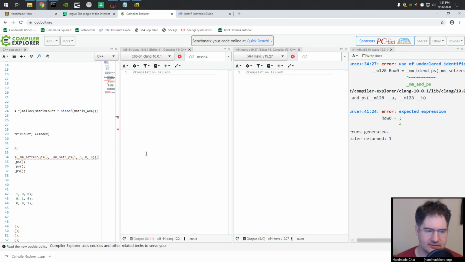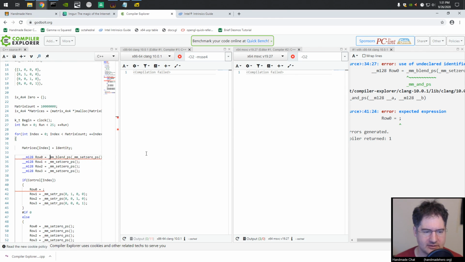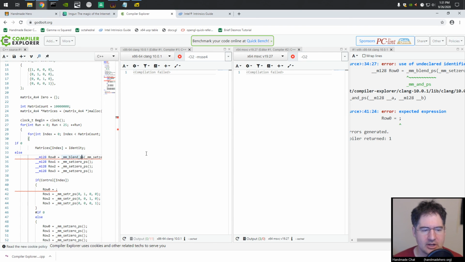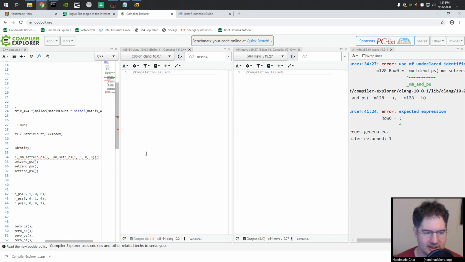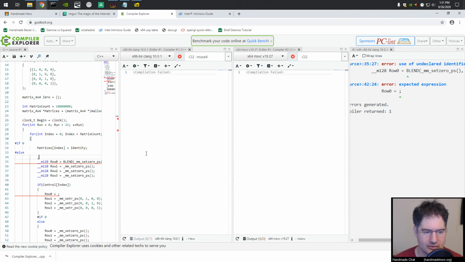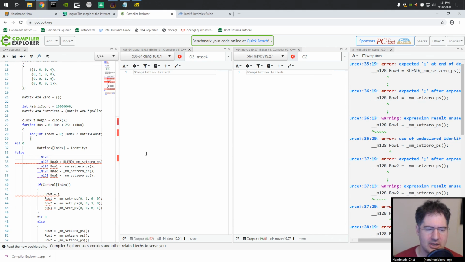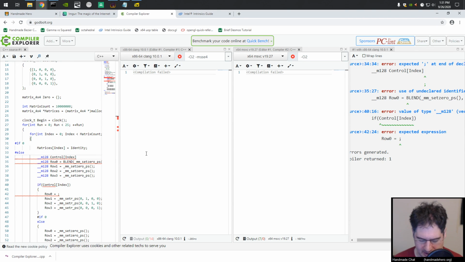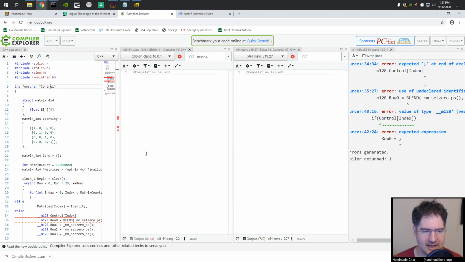So suppose I want to write this thing out, and I want to just make it dependent. What I can do is just do it by doing an and not, right? So suppose I just make a macro here that's for blending, so I don't have to type it 4 times. And I just want to blend this based on a value that I load out of the control. So I'm doing the same exact loop. I want to take this control value here and use that control value as a mask, right? So let's suppose that I just have a set of masks in here.